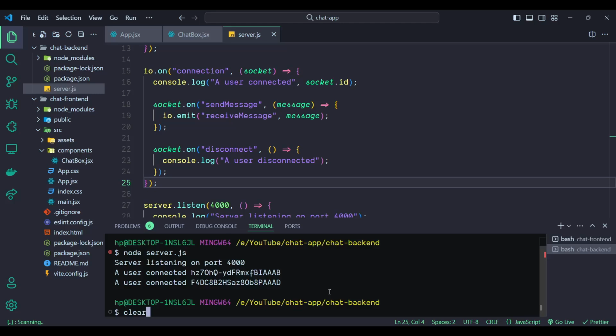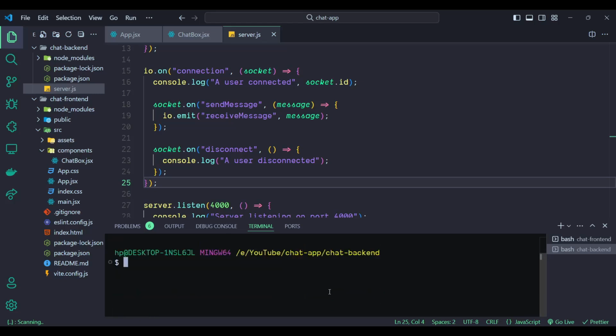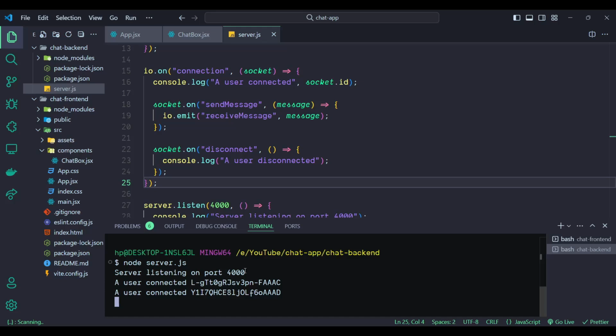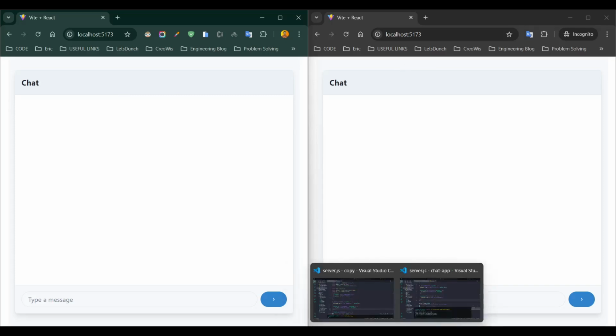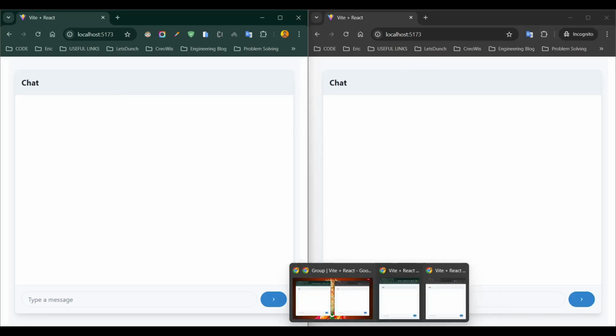So if you face the same problem, first try to restart your backend, and then try to run the front end. So I restarted my backend, and as it is working properly, server.js says the server is listening on port 4000 and 2 users are connected, because there are actually 2 applications running on the browsers, right?